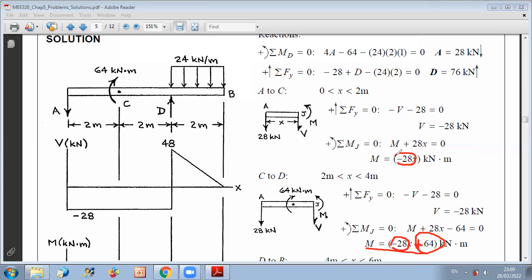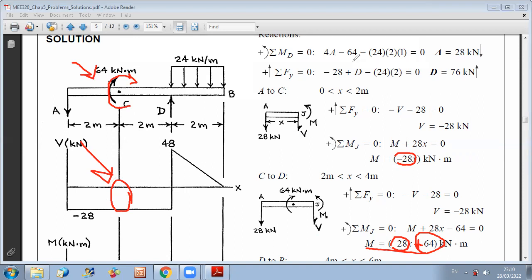Okay. Now, if you don't want to use the section method, you want to use the area method to determine the variation of M from A to D, all you have to do, as I told you, keep in mind, whenever you draw the bending moment diagram, you should look at both the loading and the shear. Because if you just look at the shear, you will not notice that you have a couple at C. However, from the diagram of load, you can see this. So always when you want to draw M, look at the loading to check if there is any couple, to know if there is a jump in bending moment, and then you can use the shear to know how the bending moment varies.